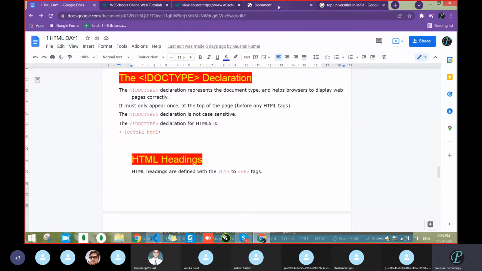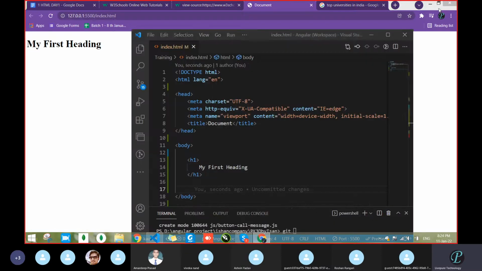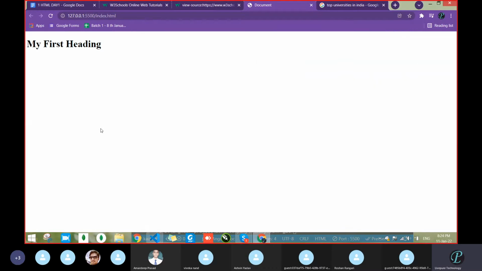Suppose here my first heading is there. Just be serious and careful here, just for 5 minutes. In the editor we can easily identify that this is our code, my first heading is written, this is our head. But what about the browser? How can we identify it in the browser? Any idea? Anybody?